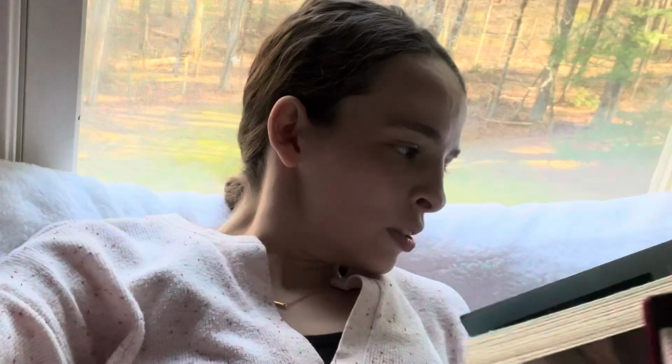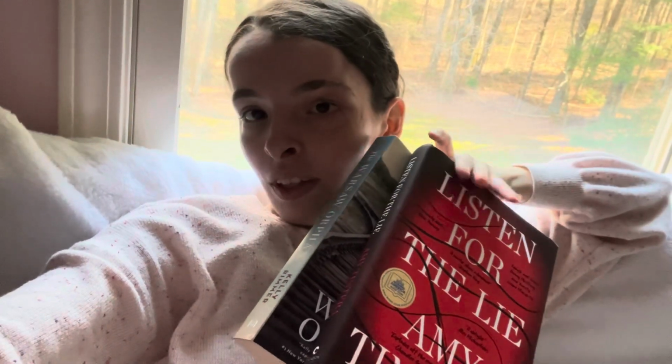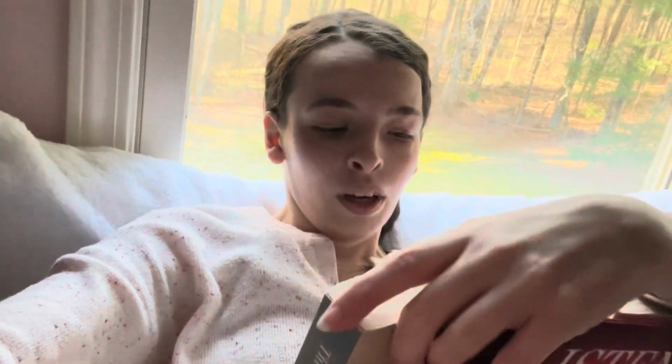Okay, as you can tell, we're back. Half the books that I have come back with were mine to begin with, and the other half are new books. So I just realized I drove around all day for only 3 new books. Hope you guys have enjoyed this, because that was a waste of gas, but I'm most excited for these 2. Whether I like them or not, I don't know, but I'm super excited to try this. This one is a new release that I've been wanting to try, and this one is from a previous favorite author.